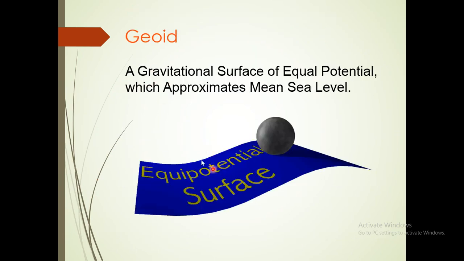Okay, so the geoid is a gravitational surface of equal potential which approximates mean sea level. Dia macam mean sea level tu, because of this equipotential surface, dia akan static at one level. That determines the mean sea level. Macam air tu, you goncang macam mana pun, at one point dia akan mencapai dia punya equilibrium point lah, equipotential surface dia panggil. And that approximates the mean sea level.